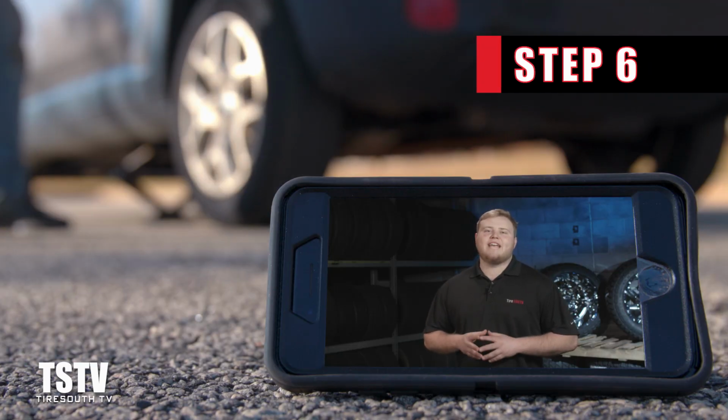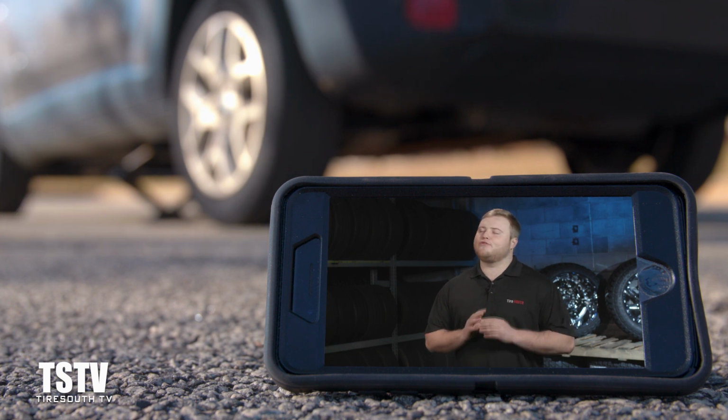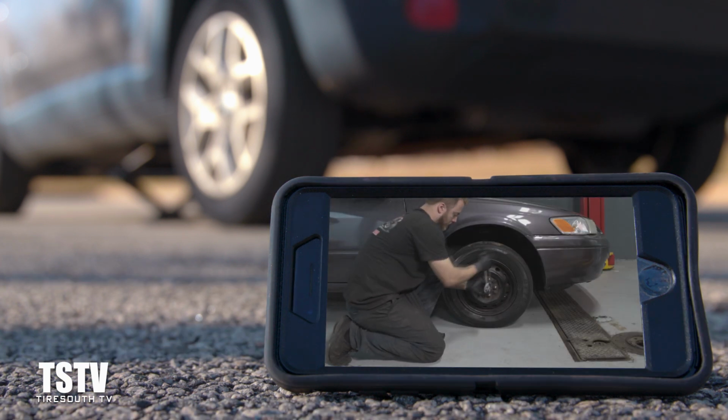Step 6, we're gonna take that jack and lower down the vehicle just to where the tires are touching the ground, but the full weight of the vehicle is not on the tires yet. Then we're gonna take our lug wrench and we're gonna tighten those lugs the rest of the way.